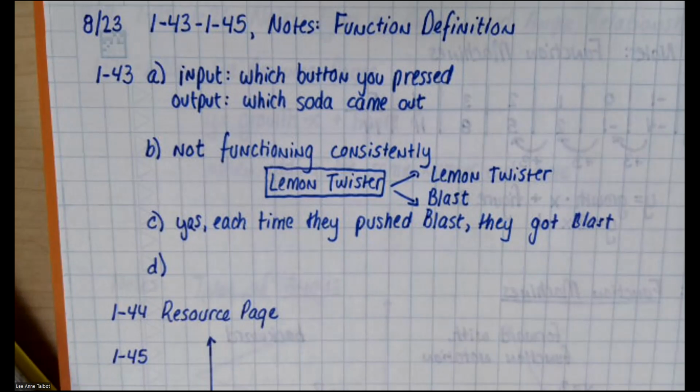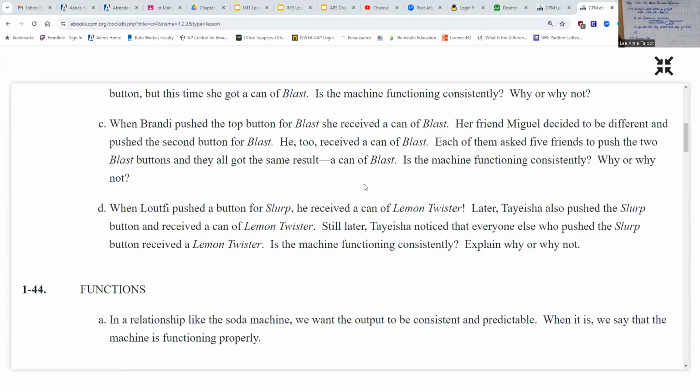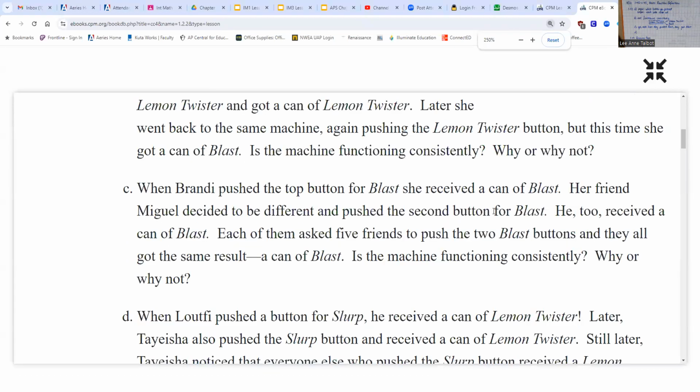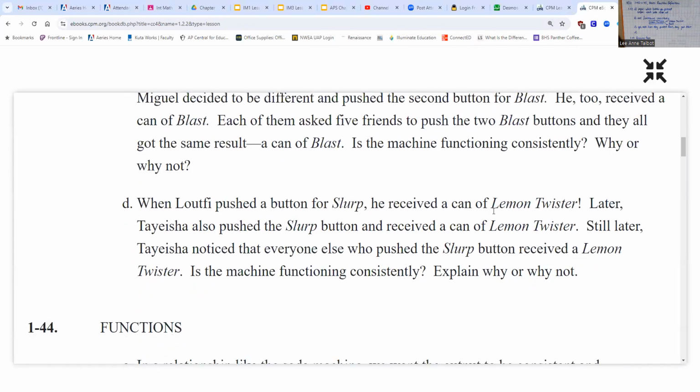All right, last one of this page, and you've got to think about this one. Not only do you need to think about the math part, but you also need to think about how to spell and pronounce this name, because I don't really know how to pronounce Lucy. Anyone? Any idea? We're going with Lucy? Okay.